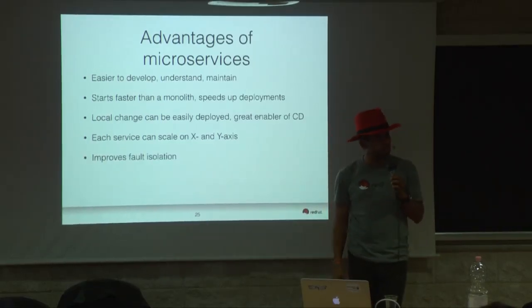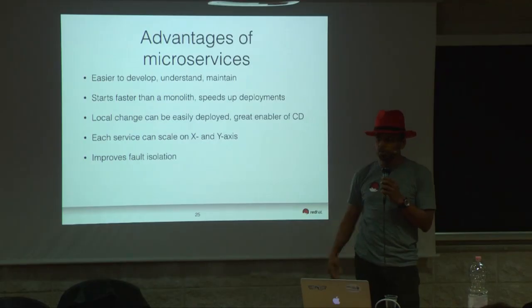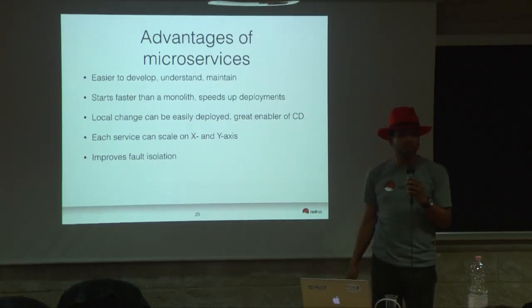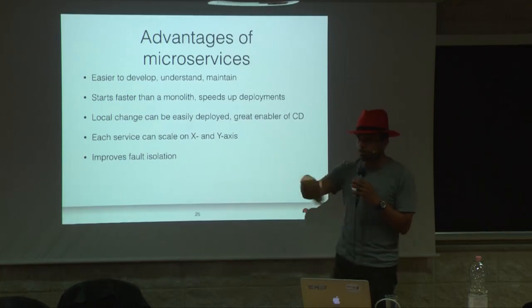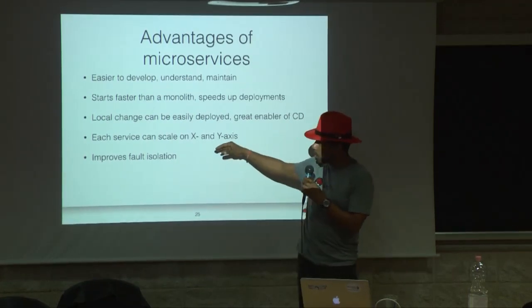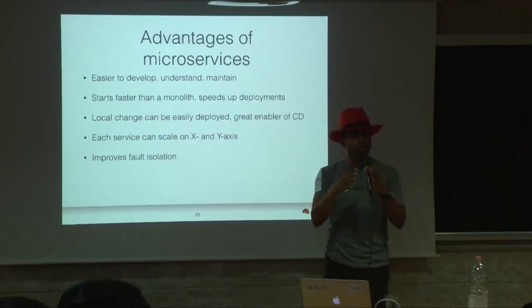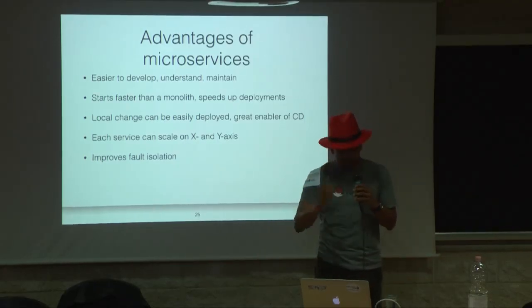It definitely helps you improve fault isolation. How many times do you go to a JSF page and see an exception stack trace with four levels of nesting happening? It becomes nasty, at least to me. It's very hard to debug. I just throw the application away and write it all over again. In this case, because you are using a microservice, you know where the error is coming from. Hopefully, the code base is not that big, so it at least somewhat simplifies how you can do the fault isolation.